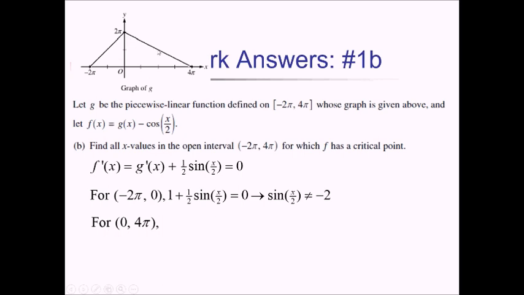So that's still a slope of negative 1/2. So we can write negative 1/2 plus 1/2 sine of x over 2 equals 0. And if I add 1/2 to the other side, I can cancel out the 1/2s. So I just end up with sine of x over 2 equals 1. Taking the inverse sine of both sides, well, let's see here. Where does sine equal 1? That's going to be where your angle is going straight up, so pi over 2.